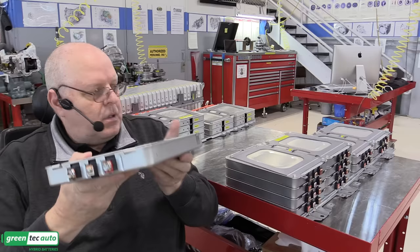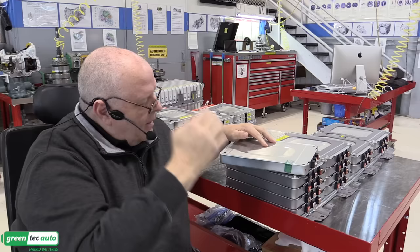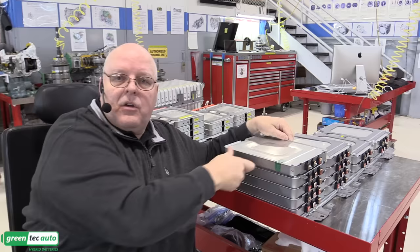Well, I'm not content with just having that be the smallest piece that we look at in this battery, because there's got to be some interesting things to look at inside there. So I decided I want to open one of those battery modules up and see how it's configured. But the housing isn't made to be opened, and if you look real close right at the edge there, it actually looks like the edge of a can of tuna or some other canned good. And so I thought, hey, I wonder if I can use a can opener to open that up.